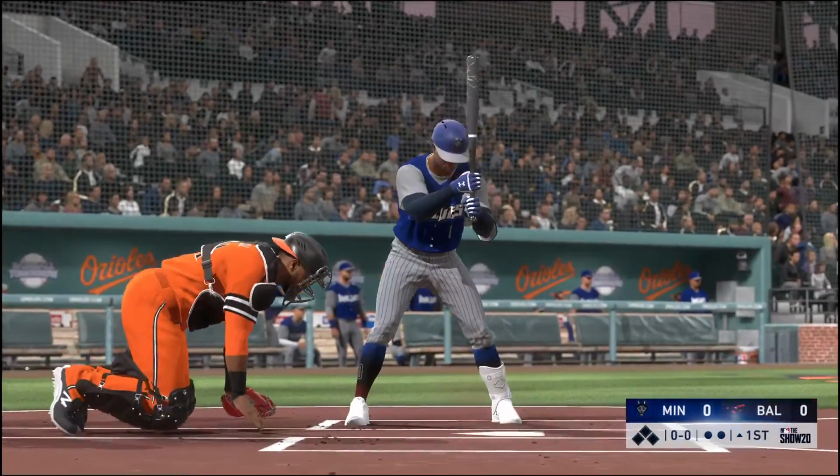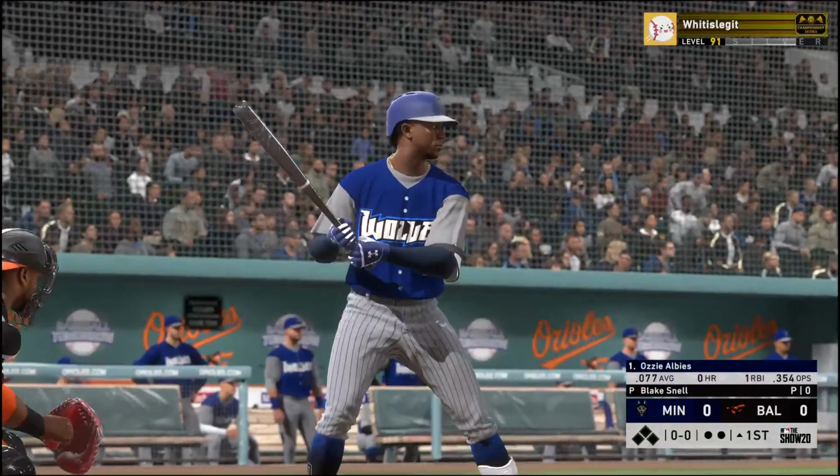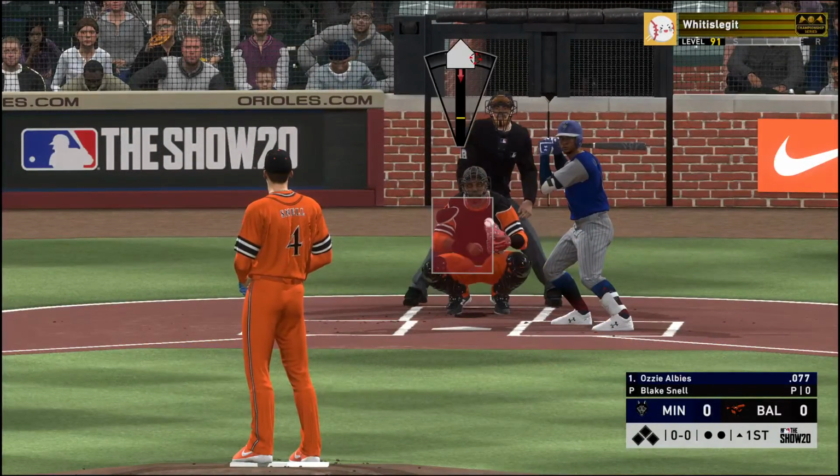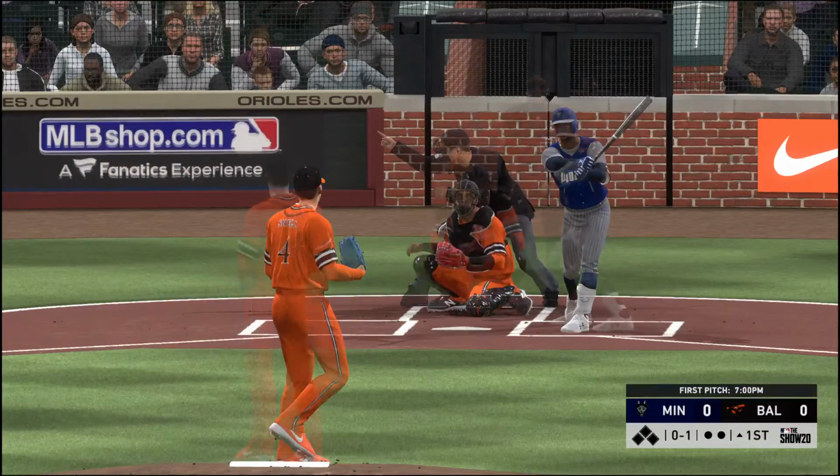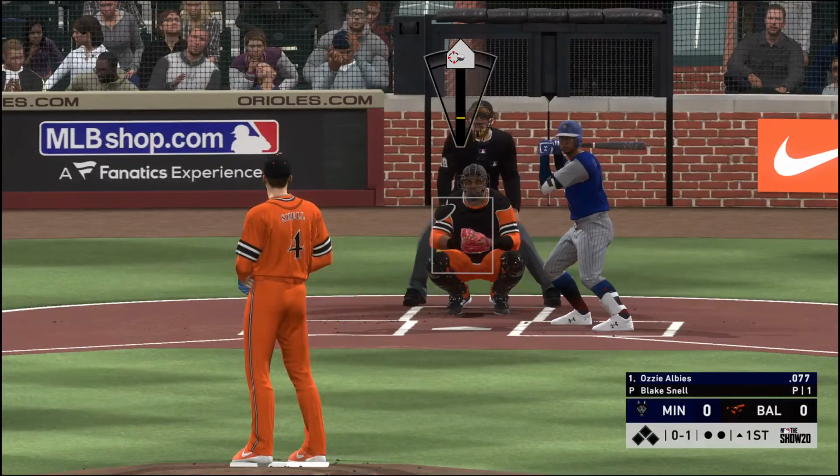At the plate, Ozzie Albies, and we are set for baseball here this evening. For the Wolves. And the pitch. Ozzie Albies. First pitch fastball swung on and missed 0-1. 7 o'clock.